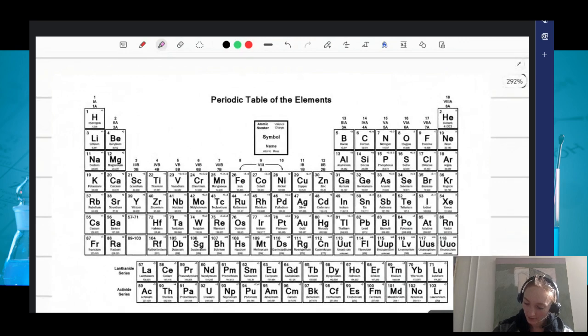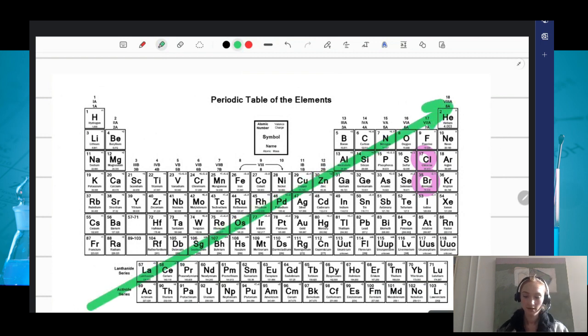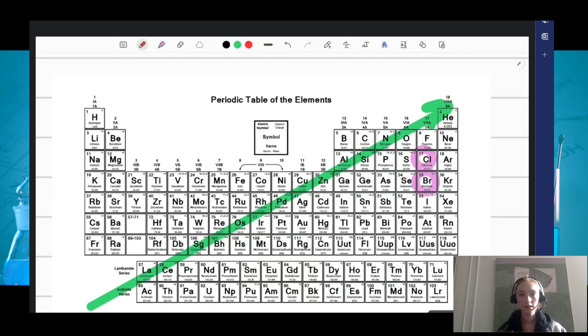So bromine is going to be right here and chlorine is going to be right here. When we're looking at electronegativity trends on the periodic table, it's generally going to increase up and to the right. So it's going to be moving in a direction such as this, up and to the right, and because the chlorine is a row above the bromine, it has a higher electronegativity, because it is smaller than bromine.